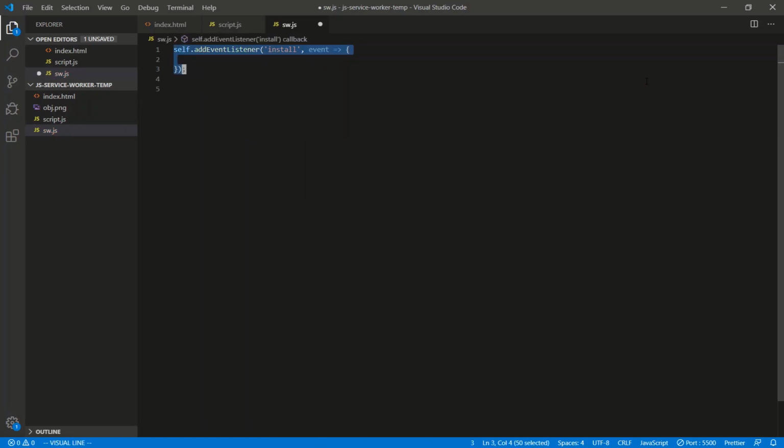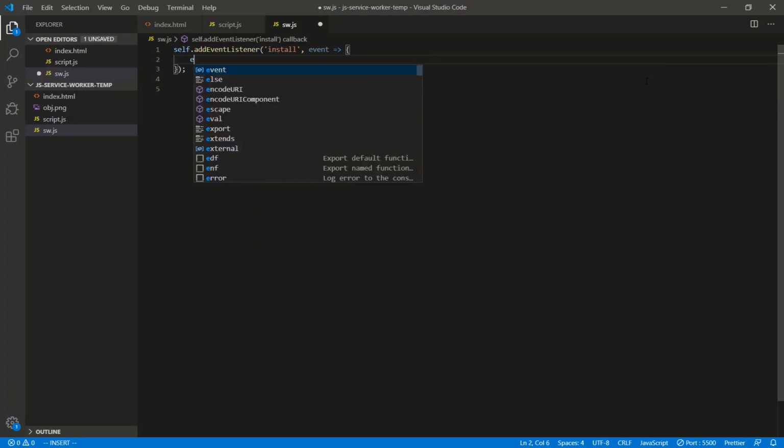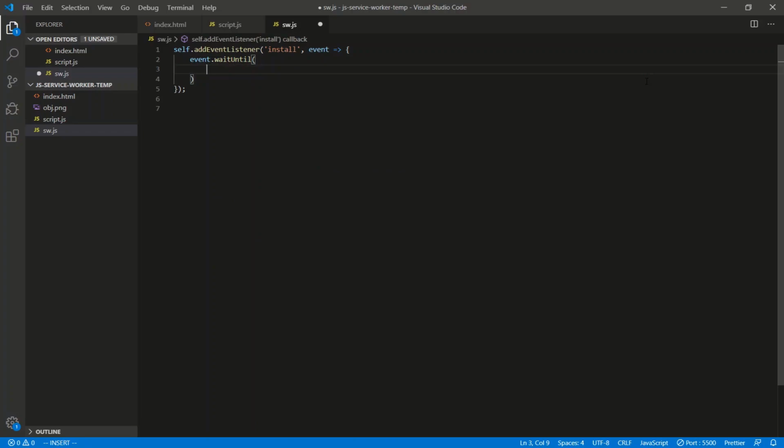But it's important to note that this thing runs right away. So as soon as the service worker registers, it installs right away. In order for us to wait and actually do something before the install process completes, we have to use the event.waitUntil object. It takes a promise.